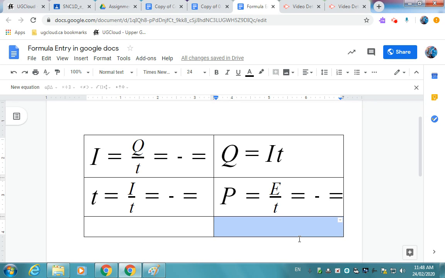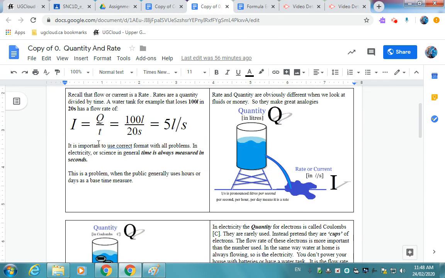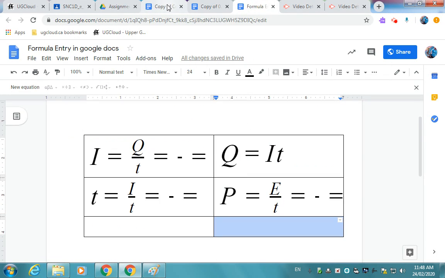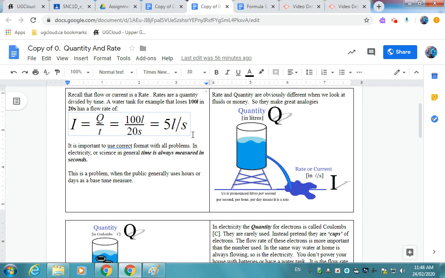I don't retype my formulas every time I use them. I have a blank Google Doc and I just keep adding generic formulas. So when I need to throw in a formula on an assignment, I just go fish out one of these and edit it. And that's how I'm getting these things in here. Okay. Now this was done in a different document editor. No, this was done locally. So I can edit this one here. So don't think I re-enter a formula every single time I use it. I have that blank formula in a document like this, and then I just copy and paste over and change the letters and the numbers for the local thing.